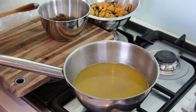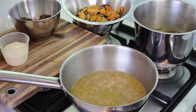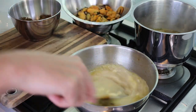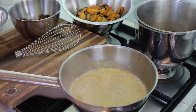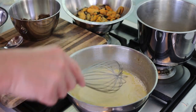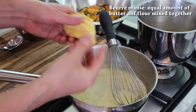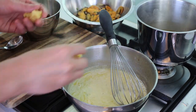Go back to medium-high heat and reduce the sauce by a third again. Taste it — it should have a nice, sharp shellfish flavor. Then add the cream and reduce once more. When reduced enough, switch from spoon to whisk and move to the final stage: thickening. I'm using a beurre manié, which is equal parts flour and butter mixed together by hand — essentially the same principle as a roux.